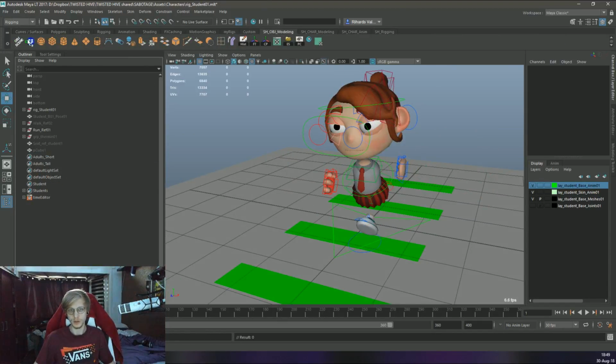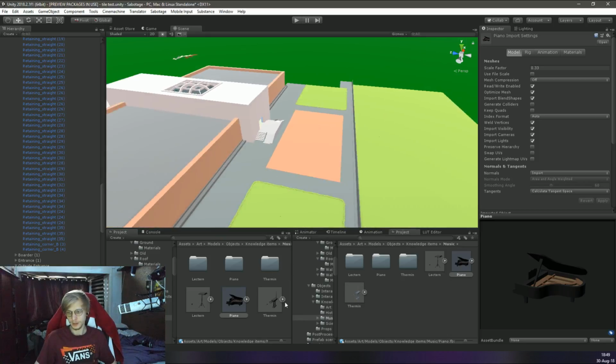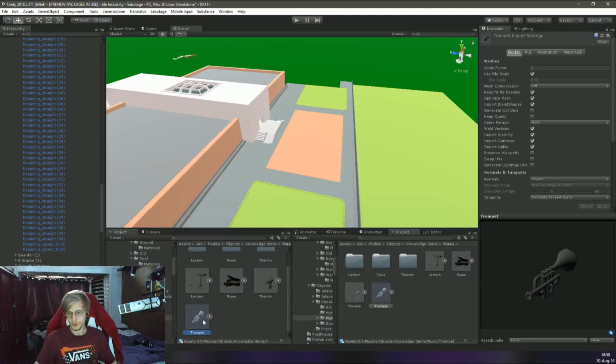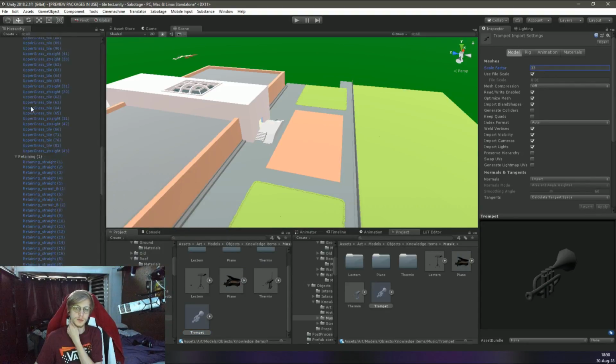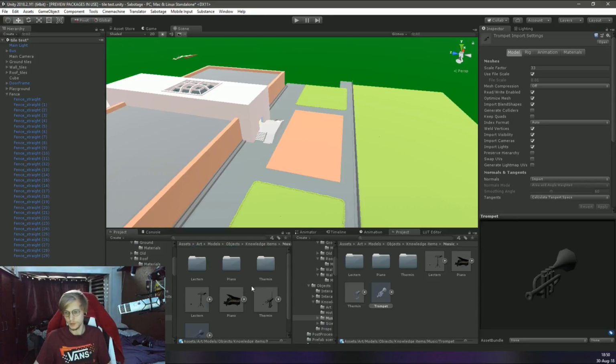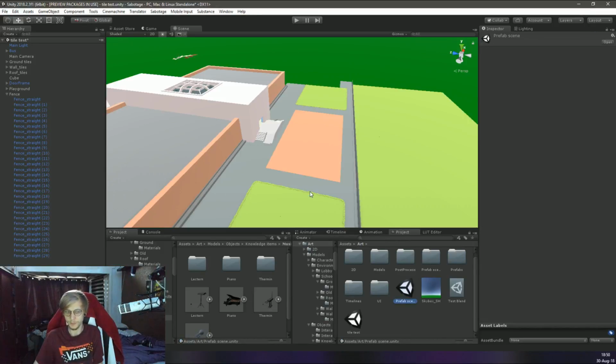So yeah, this is not going to work as I thought it would. Let's go back to the object scene, and let's also import that here. So piano, trumpet. Apply this. And also I'm going to get to the other prefab scene that I have.